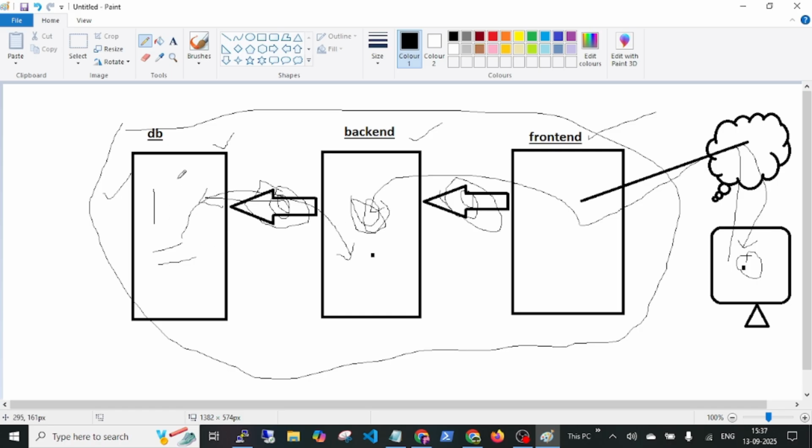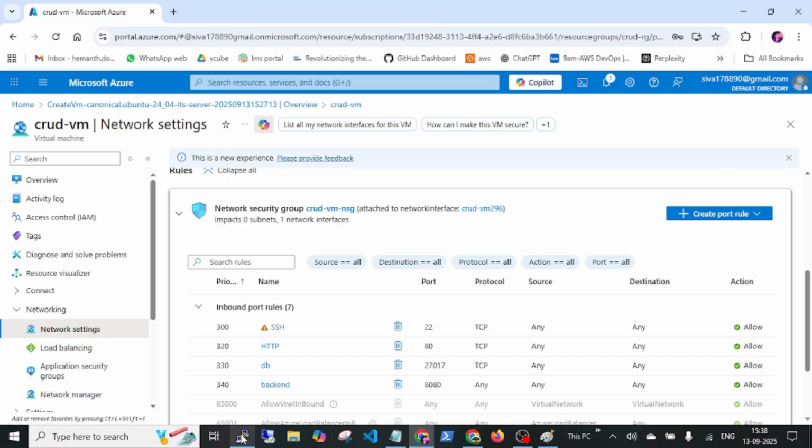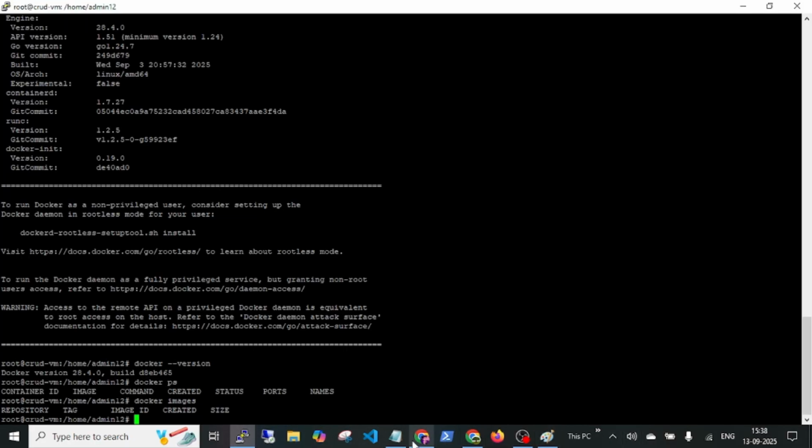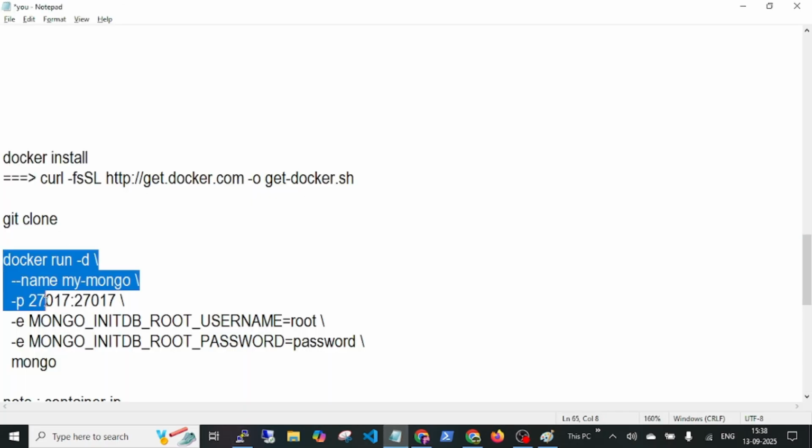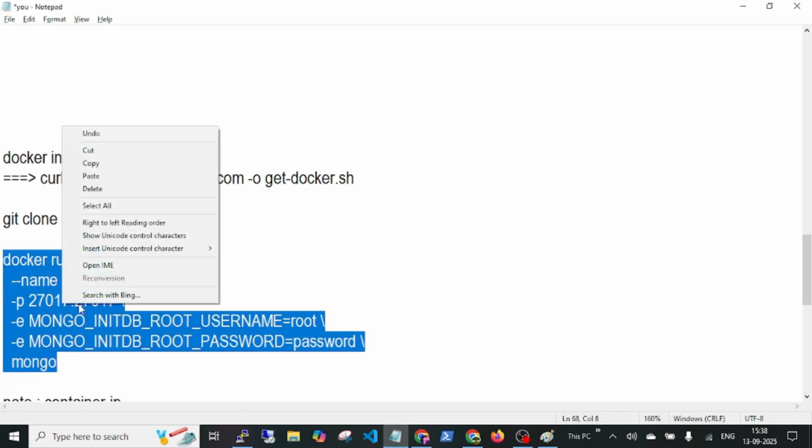Next the backend will be created, and the third one is the frontend. Once the DB is established, we'll get the credentials that will be updated in the backend. Then only can we create the communication. So let us see how to do that.